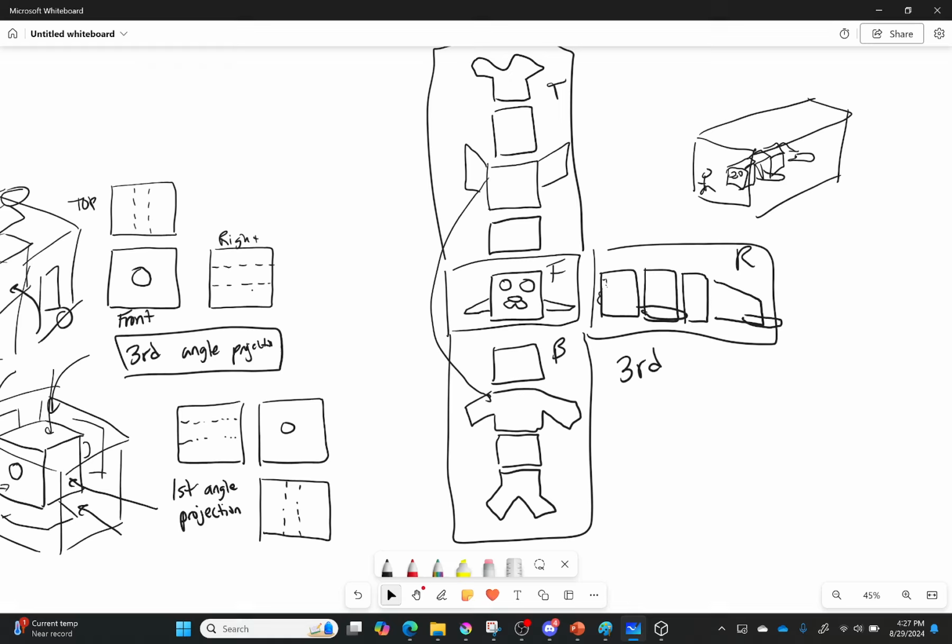Okay, so the biggest thing I wanted to show you here is that you can take any object at all, and you can draw it from different views to get a good idea of what that object should look like. And so for this video, what I want you to do is take a simple object. Once again, simple is the key word here. I want you to take a simple object, and I want you to try to do what I just did here. Look at it from the front, draw what you see. Look at it from the right-hand side, draw what you see. Top, bottom, left, all of it, draw what you see. And do that like 2 or 3 times.